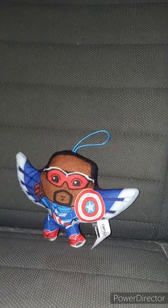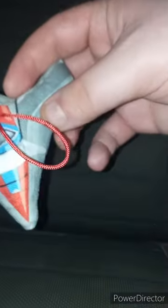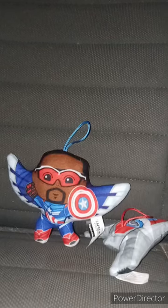In 3, 2, 1. Alrighty, guys. Last but not least, toy number 8 is Red Wing. Now, pretty cool. This one's going to be my favorite out of the set, because it looks exactly like wings, but it looks like a jet too. Now let's give this a review in 3, 2, 1.